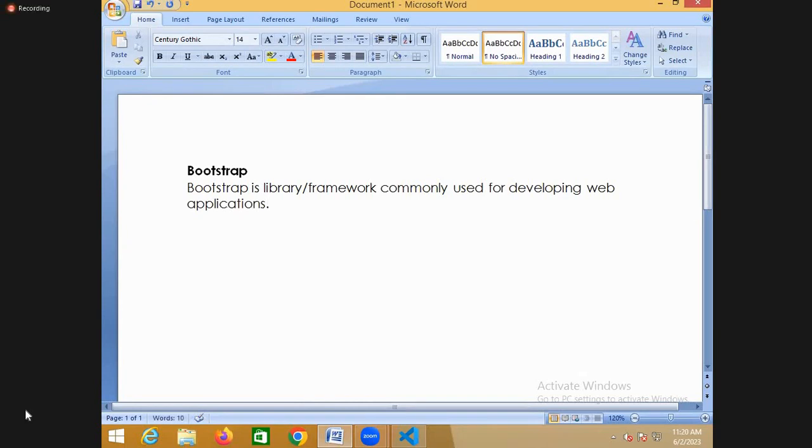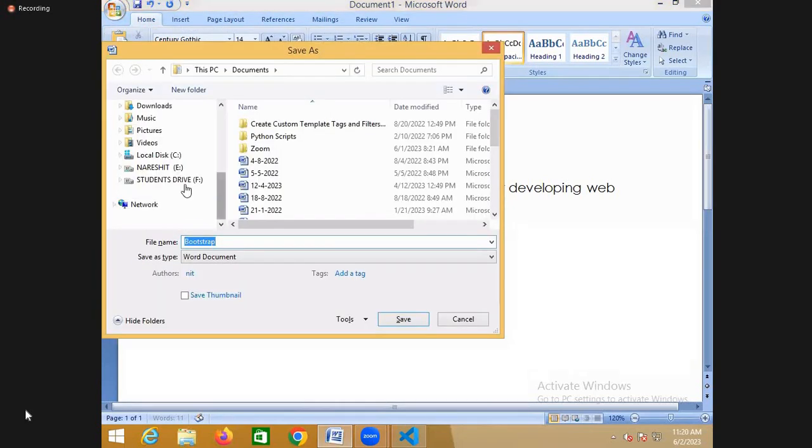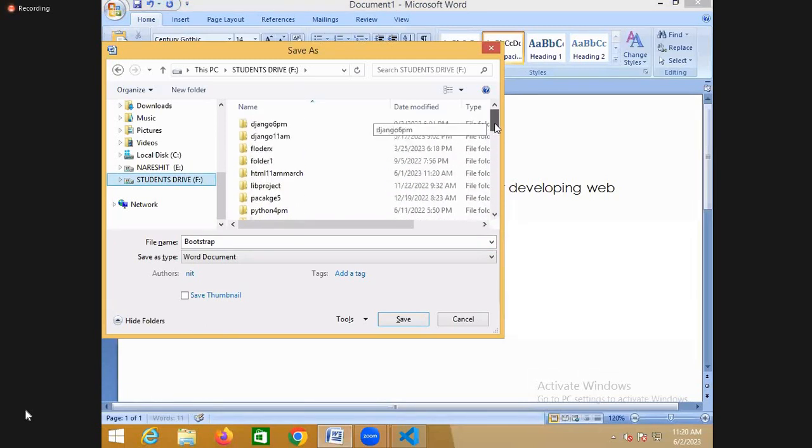It's commonly used for developing web applications, or what you call front-end applications. So what is Bootstrap? It is a CSS and JavaScript library. It contains CSS styles.